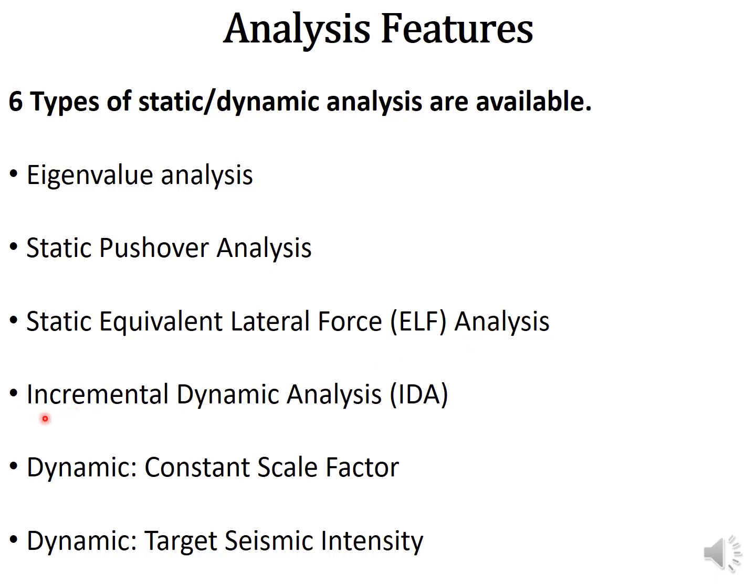You can also conduct incremental dynamic analysis, or IDA, where you evaluate the structural response at different seismic intensities that are traced up till collapse. You can conduct 2 types of dynamic analysis, of course, using a set of ground motion records. You can scale these ground motion records using a constant scale factor, or alternatively, you can scale these ground motion records to a target seismic intensity.